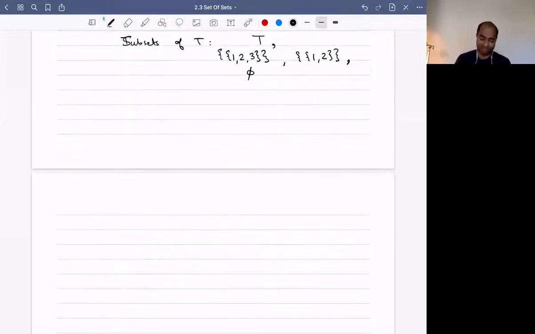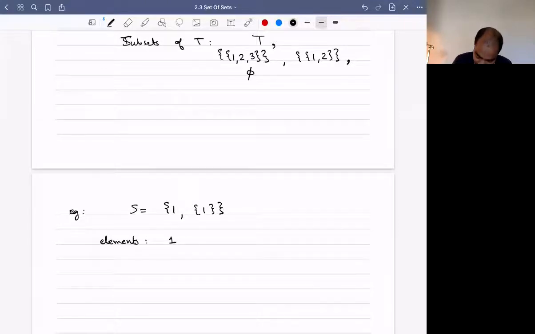It can get really complicated. So let me give you one more example. If I were to take the set S = {1, {1}}, I can form such a set. Here the elements are the number 1 and the set containing number 1. So the elements of S will be 1 and the set containing 1. So 2 elements.